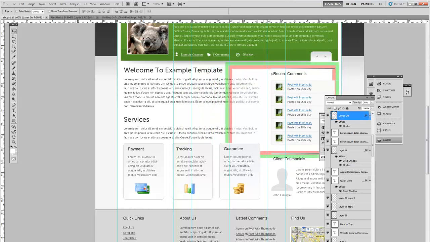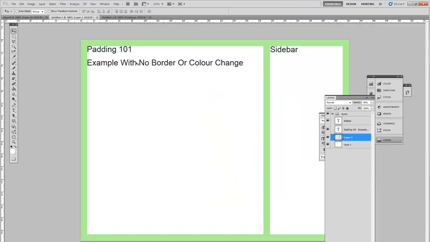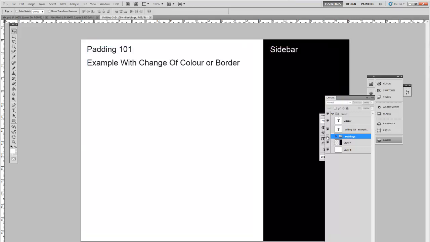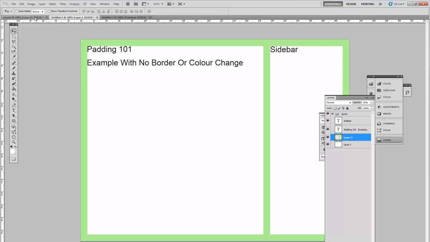Also, it's key to see down here on the sidebar, about 30 pixels from the left, 15 pixels from the right. See, it's a bit different. I'll give an example here that I've already done. I don't often do this, but if you have a white background overall and two columns, you have, say, 30 pixels padding on the left of the template, 30 pixels on the right, and then to separate them, another 30 pixels, which is sometimes okay if it's got a clear background. But more often than not, you're going to have either a border on the sidebar separating the two, or a difference in color, in which case you've got 30 pixel padding here and 30 pixel padding again, so you've actually got 60 pixels, which is double spaced between the two columns. So those are the things you've got to bear in mind when you're calculating your spacing.